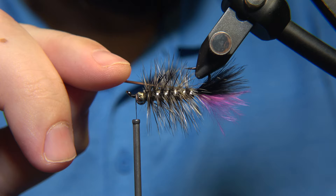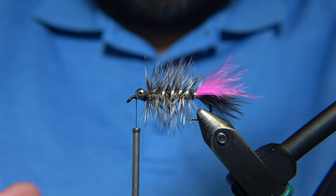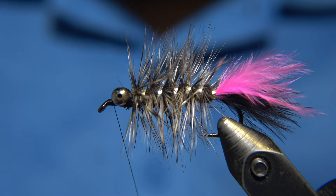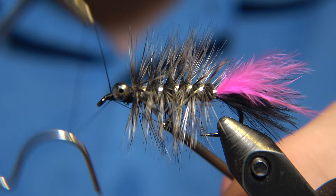Here is a funny story about this fly. When I got married to my ex-wife in 2005, Jörn himself showed up at the wedding party - not a big party, about 30 to 40 people. He was kind of drunk that day, but he showed up with a box full of this fly as a wedding gift to me. I still have those flies. I keep them, of course, because Jörn passed away in 2015. It's a funny memory with this fly.